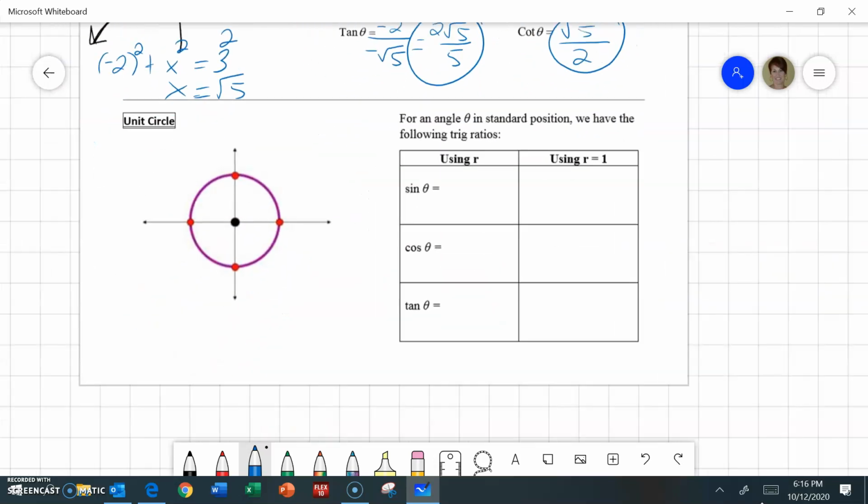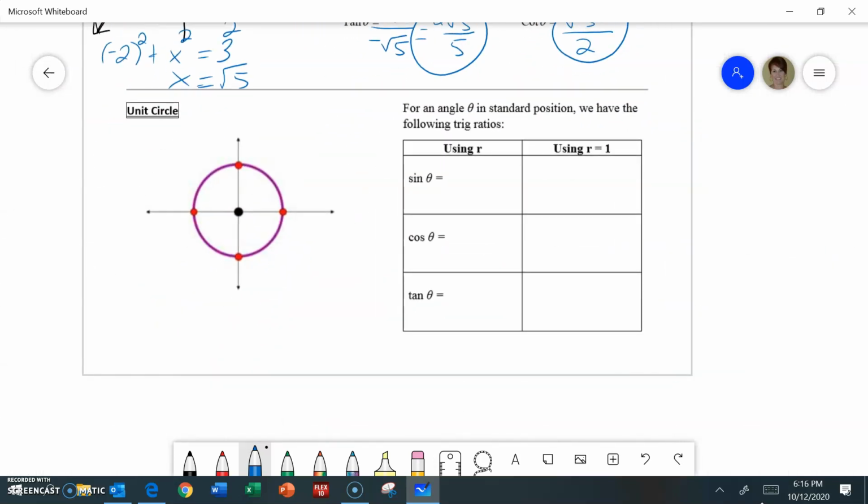Okay. So down here, this is just a review. Once again, I feel like the more we write it, the more you'll understand it. But remember, when you're looking at angles and trying to figure out the sine, we said in our last set of notes that the sine of theta always ended up being the y coordinate of a point over the radius. Our cosine was the x coordinate over the radius, and then our tangent was the y coordinate over x. But in a unit circle, we don't really have to worry about the radius because it's always 1.